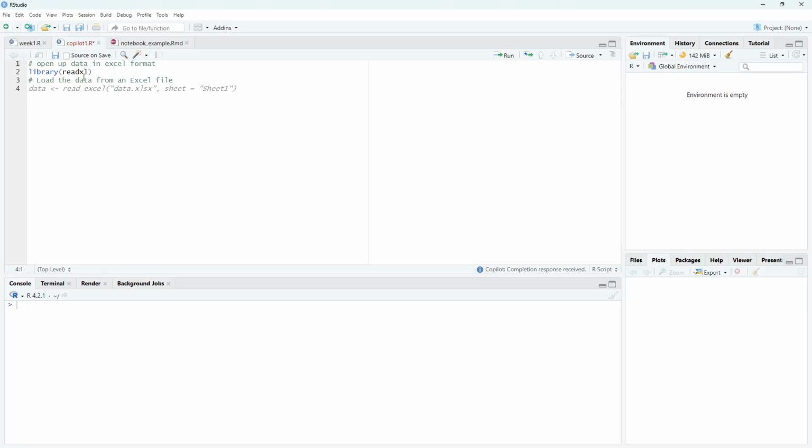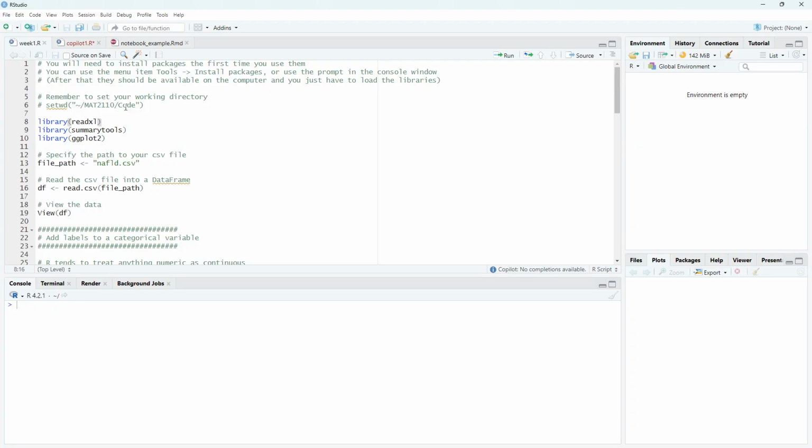This is very quick. If this was me, I would probably change some of these words, but it is quite nice to have this being done for me. If you don't already have this library installed, you may need to actually install it first. There are some options that you can do purely from the code, and some you might want to do through the tools. The first time you use them, you have to make sure that they're downloaded from the internet, and then it can load them in.